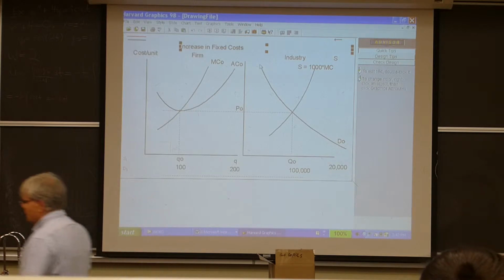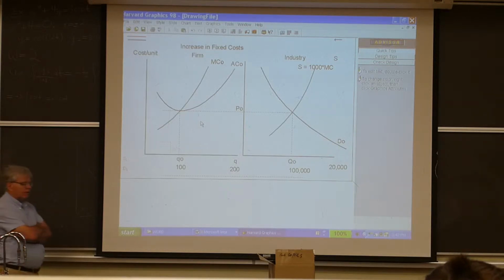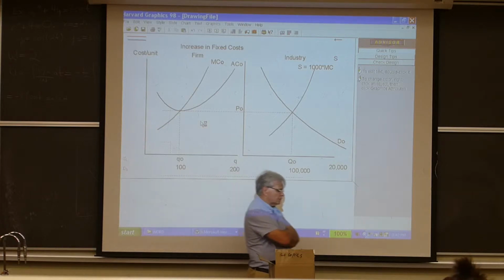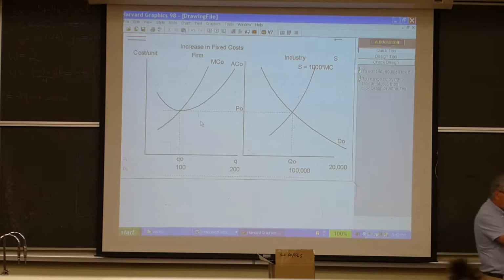Now then, here's what I want you to do. On the left, and I want you to do this with your full knowledge and not talking to your pals, really thinking about it, because this is where you really understand what you're doing. Work theoretically. Change the cost functions as you should. With an increase in fixed cost, what happens to the marginal cost function? What happens to the average cost function? This is your first hurdle. You got 1 minute.